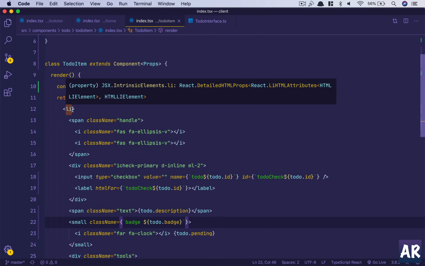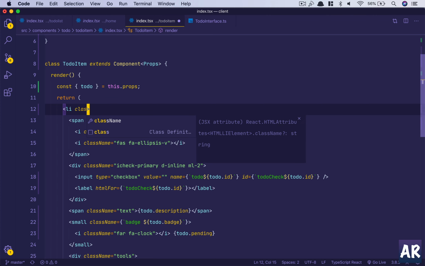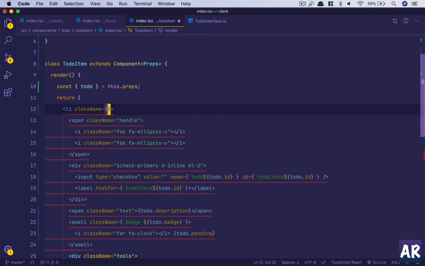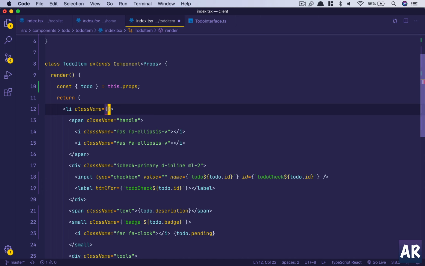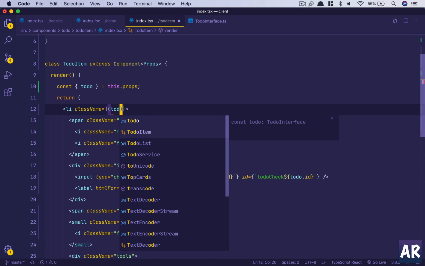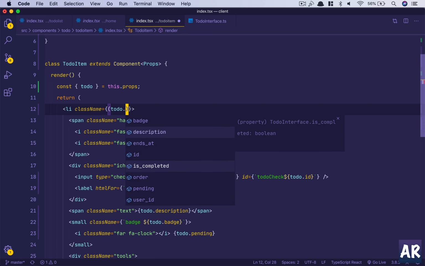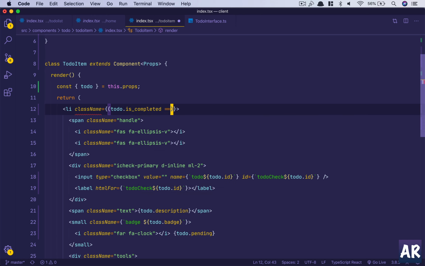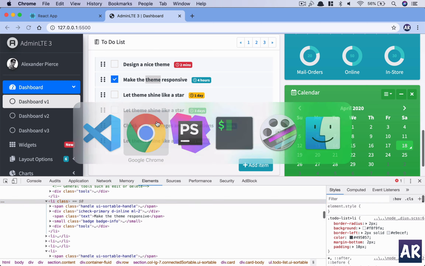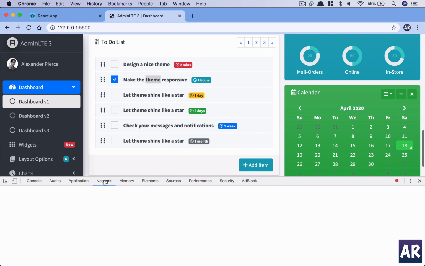Over here, class name equals, I'll have this, if todo dot is complete equals, let's just see, is it zeros and ones, right? If I'm not wrong.